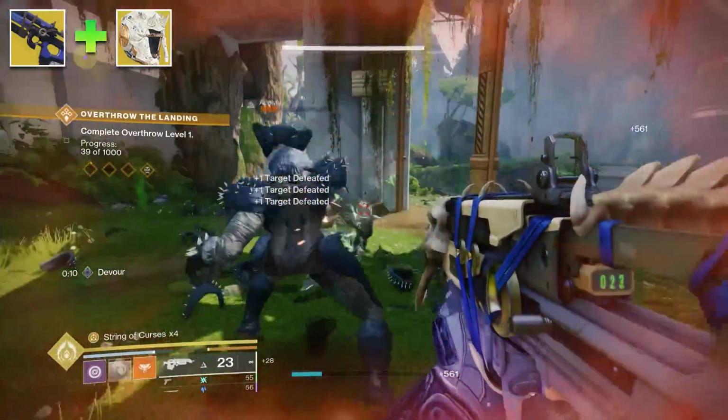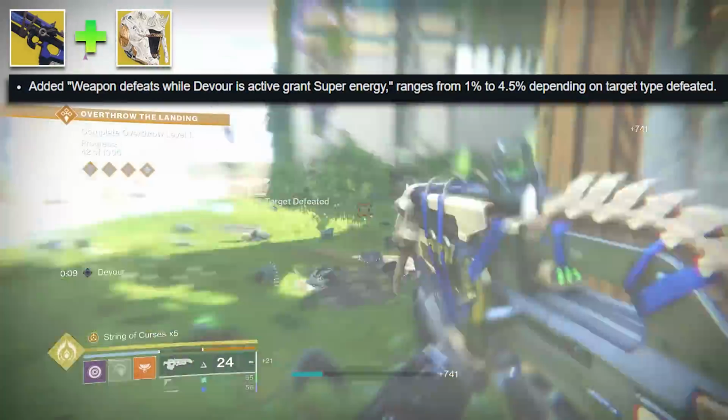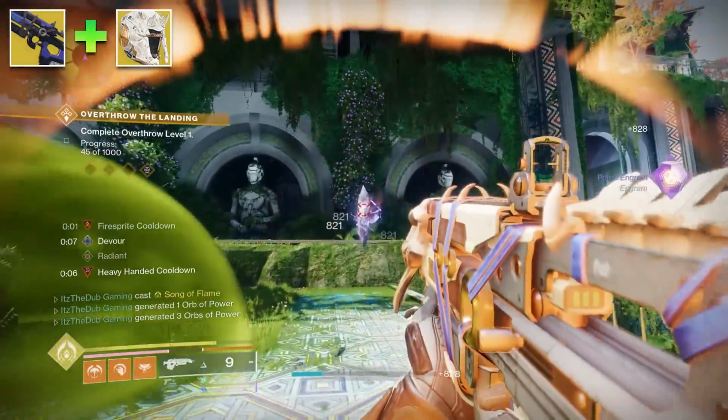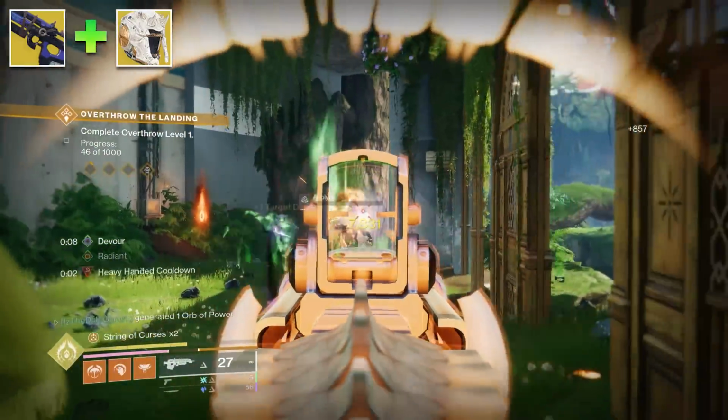Anyway, why Skull of Dire Ahamkara? Well, in Revenant, it's getting a buff to where weapon defeats while Devour's active grants super energy. I could see you making a nice prismatic build with this combo using Feed the Void. Bad Juju kills will help with both getting your super very quickly, as well as building up the light and dark transcendence meters.